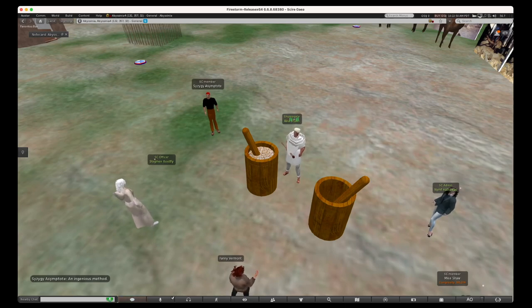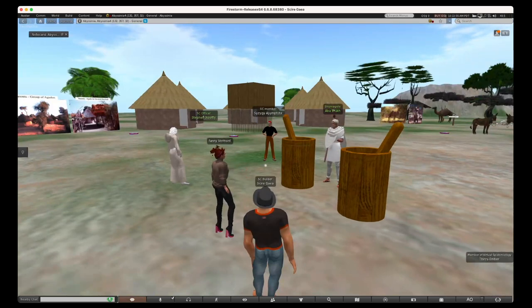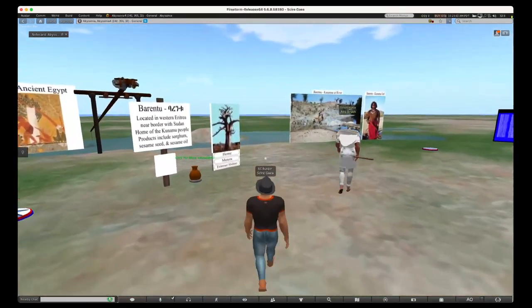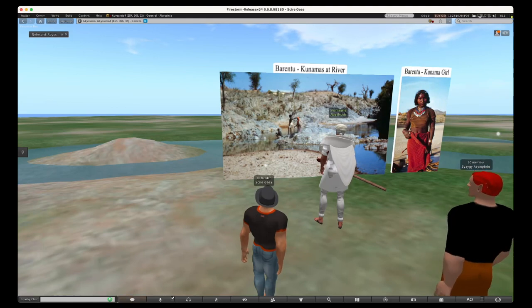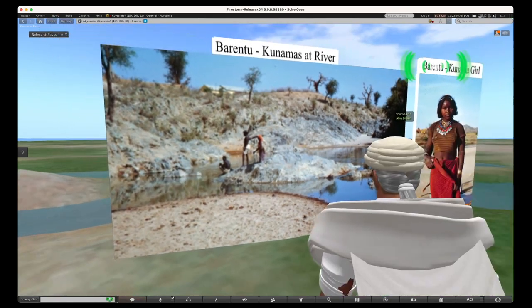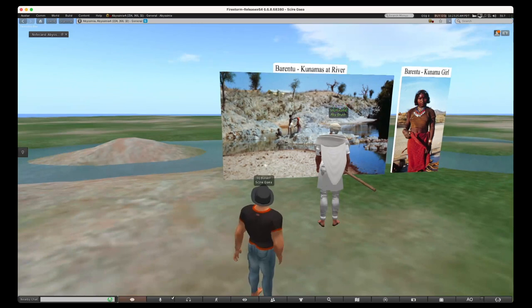Let's now walk over to the river, where a few Kunama are on an island washing. The Kunama are pastoralists, but they were effective warriors, largely because they had to fight against frequent raiders who captured many of them for slaves and stole their cattle.